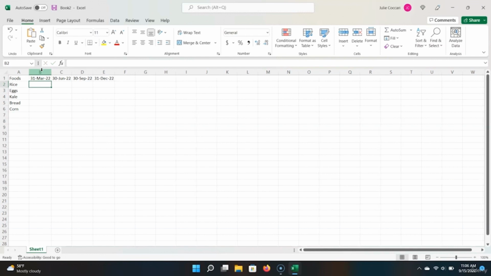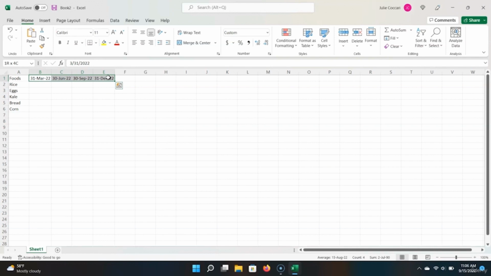I want to make this look a little bit better by changing the format of the cells. I could do this one by one. However, it would be much faster to do this to all the cells at the same time. Let's highlight all of the date cells by clicking on the leftmost or the rightmost one, holding down Shift, and clicking to where you want to highlight across. You need to make sure that you are holding Shift. This is Excel's way of knowing that it should select multiple cells instead of just one.